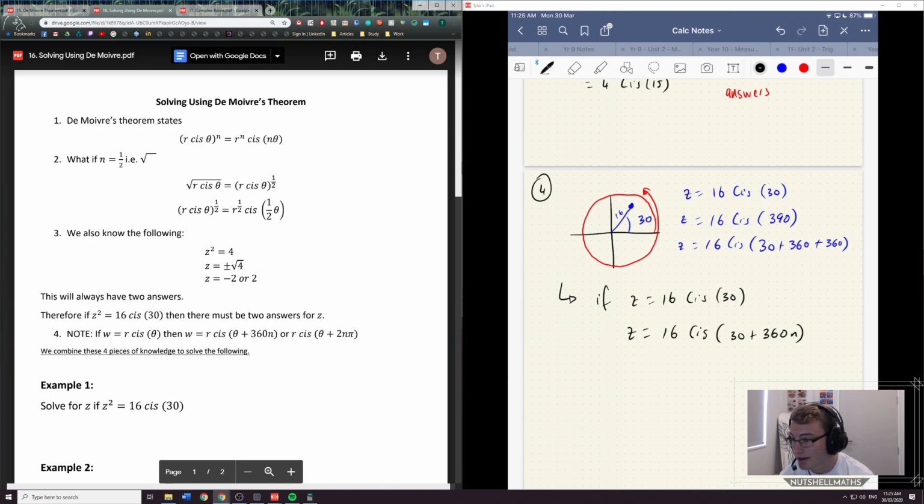And Miss Murray is exactly right. This is what we did in the last question, where we had 540, and we looped a little bit further, and it became 180. Which is, when I said there, I said this is important for the next part. Right? So are you happy that these two Z's here that I've written are exactly the same, where n just represents how many loops we do? And if n is positive, we're going to go in this direction. And if n was negative, we'll go in Hannah's direction.